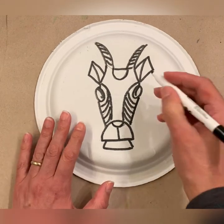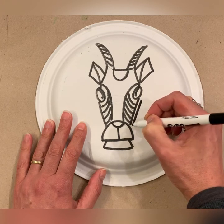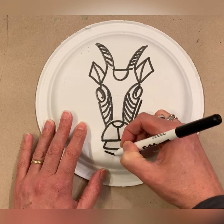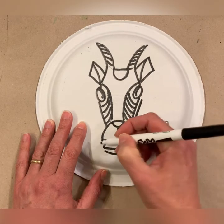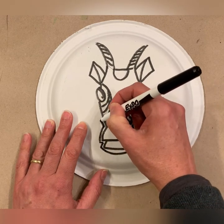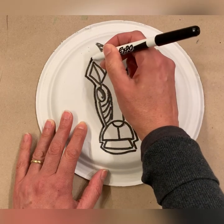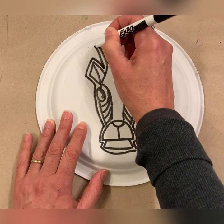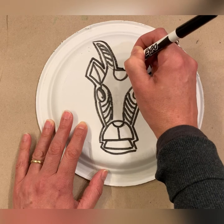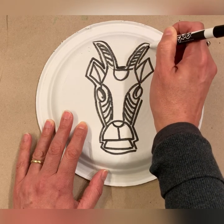So next we are going to leave a space, but we're going to outline the gazelle in our design. There's going to be a lot of pattern.